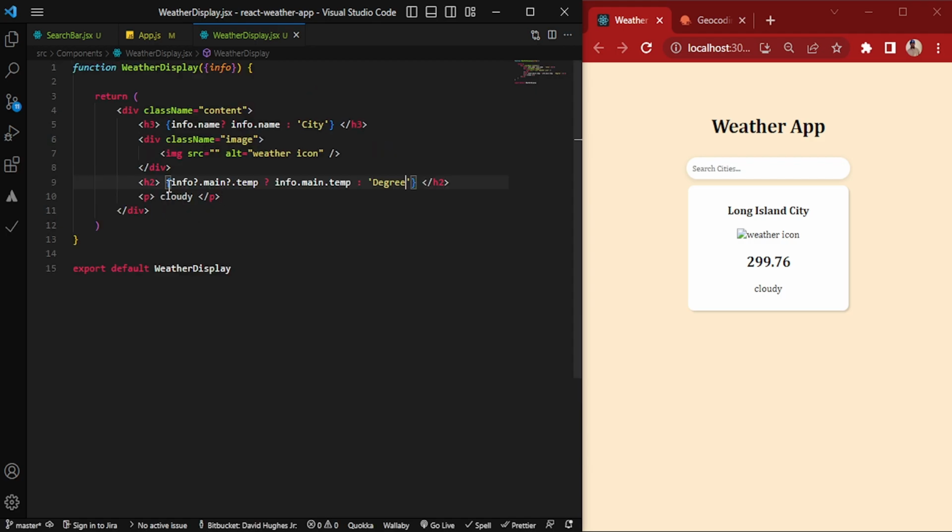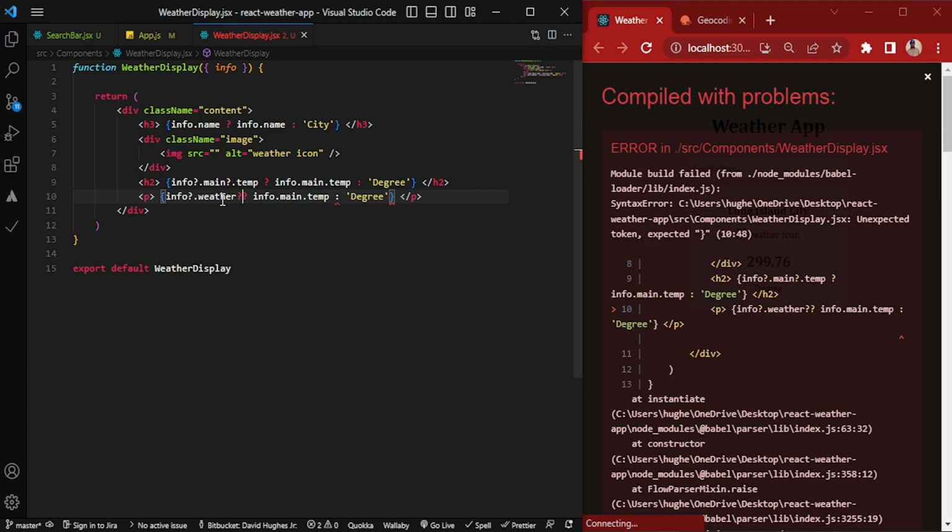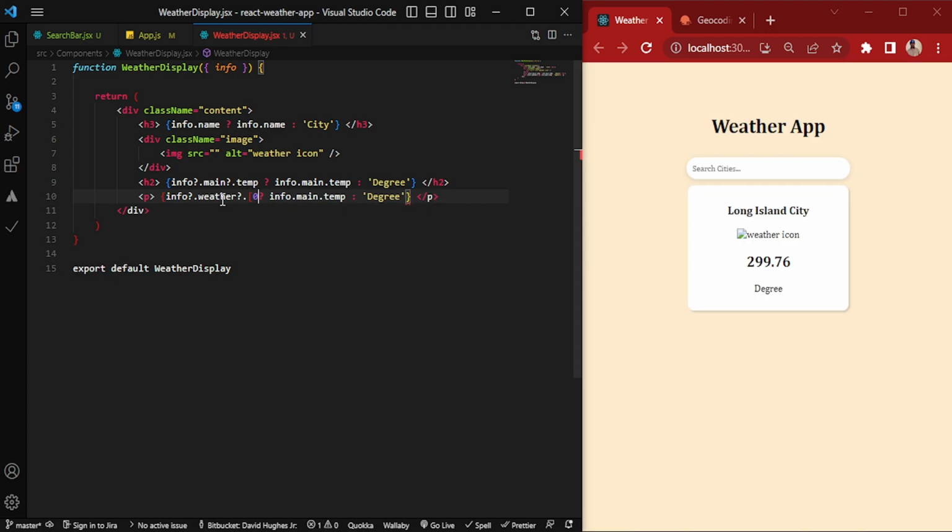And we're going to use that same logic for the next item here. So right here, I'm going to paste it and format, which I guess is already formatted. Let me backspace. That looks better to me. So next thing is info question mark dot, and we're going to change this to weather question mark dot 0, like this, inside of a bracket. And then we're going to say question mark dot description.